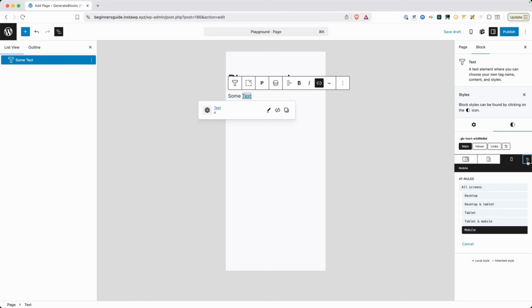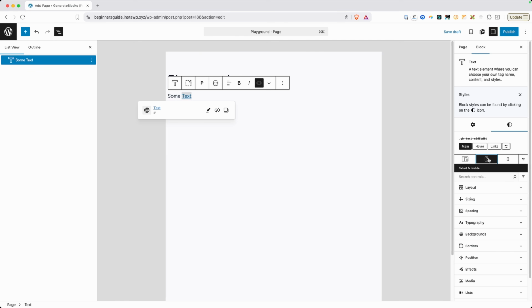Now there are some additional settings here. For instance, if you just wanted to target your tablet or your tablet and mobile, you can do that from here. Again, inside GenerateBlocks Pro, you can actually create your own custom media queries, which is really nice when you want to target some of those in-between sizes. And although this may seem complex, this gives us a ton of flexibility. For example, if I wanted to target my tablet and mobile, but only the hover state on that, I can combine these two options here, and now any styles I change inside the panel will only affect tablet and mobile when the element is hovered. Being able to use all of these in combination really makes this system extremely flexible.